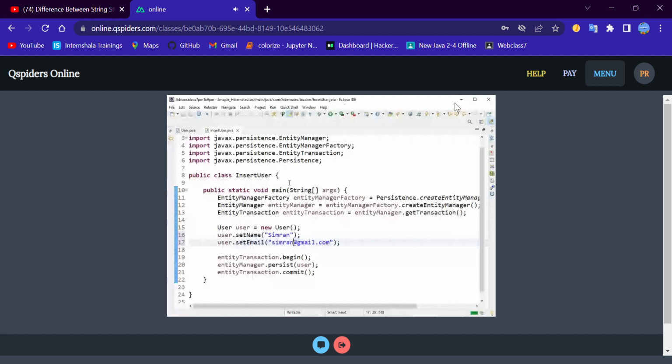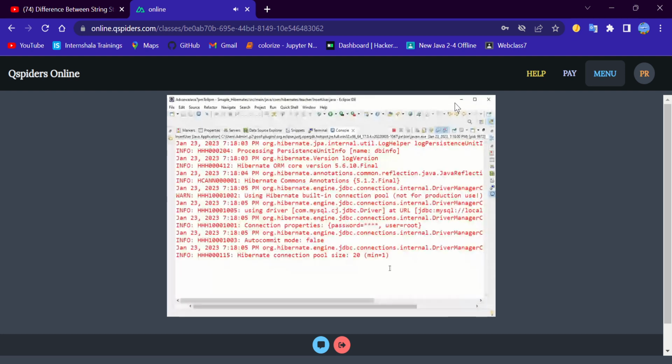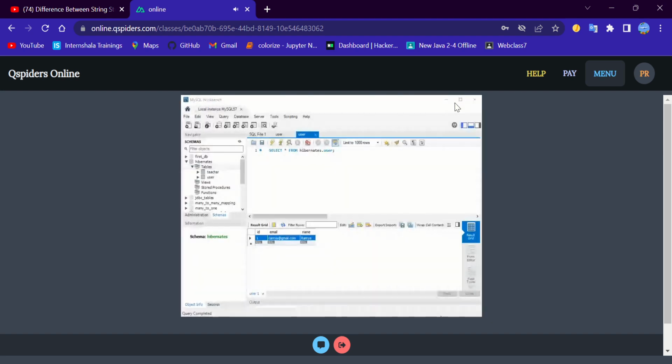Let's see how it is automatically incrementing the ID. Okay, my second user got inserted. So here I'll just refresh. Can you see here? ID is getting incremented.